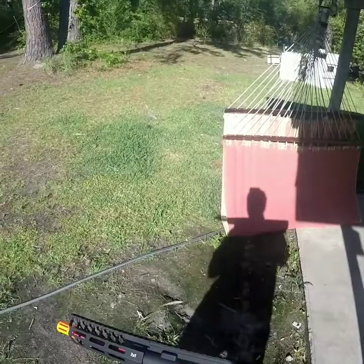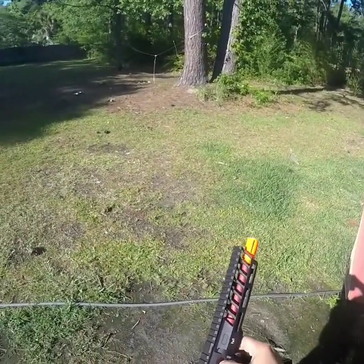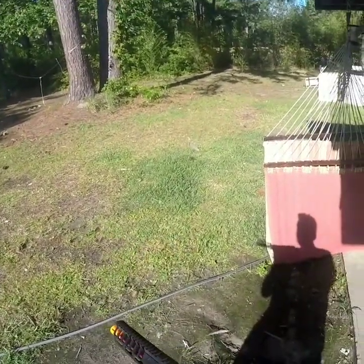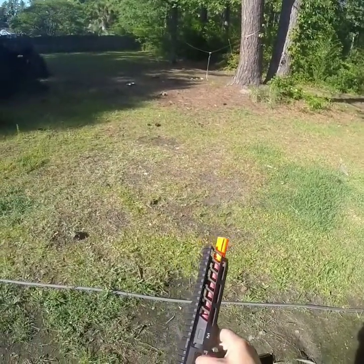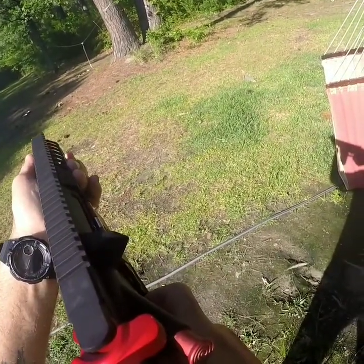Again, nice solid fit. Gonna do the hop up a little bit more, not as much as we did. Put it on the fun button. Oh, that's a considerable drop. Let's see if we can't lift it up a little bit more.